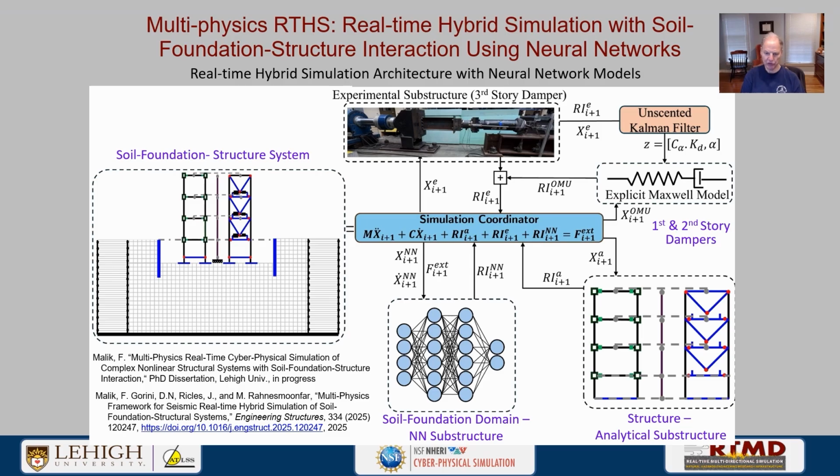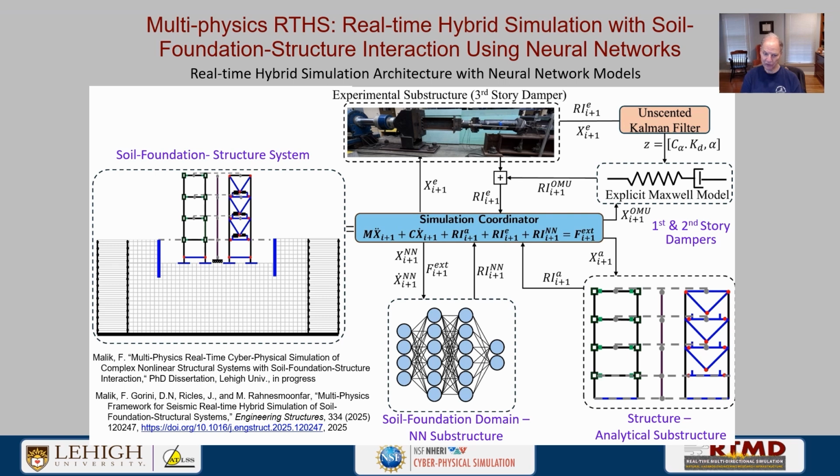So in the simulation coordinator, we have the restoring forces, the internal restoring forces, R_I^NN. This is now a new term. That neural network is going to have as an input the interface displacements and velocities. That is the interface between the foundation and the structural system, in addition to the external excitation forces, in this case from the earthquake.